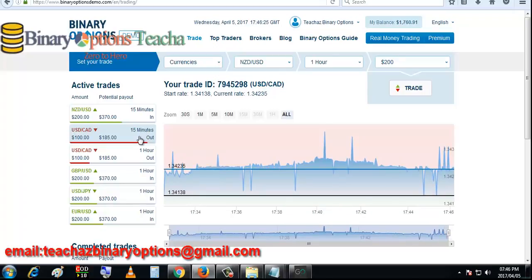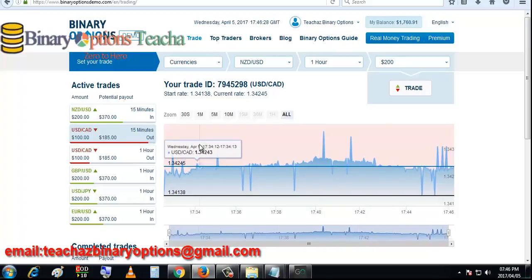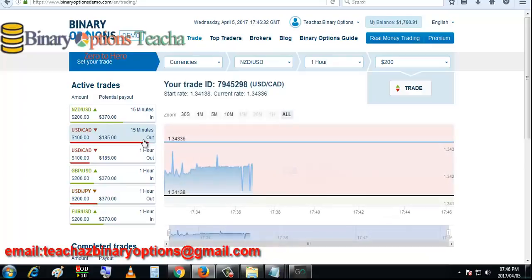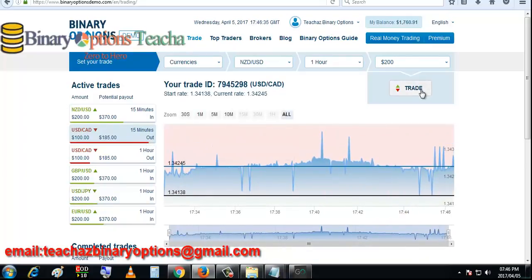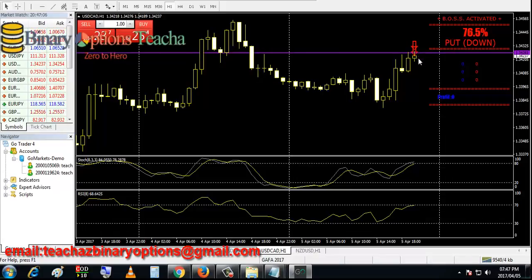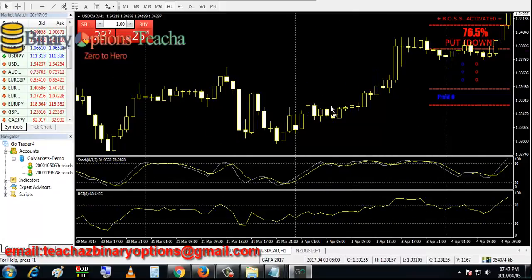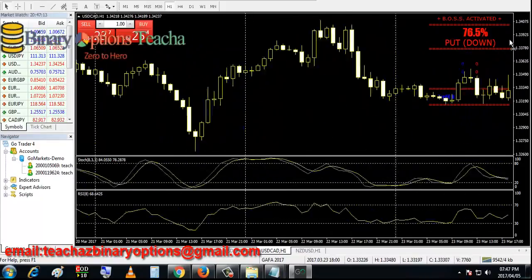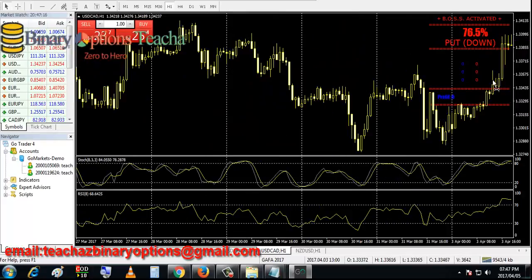So I would like to emphasize this point again, you are not going to win all the trades with binary options, so forget about that. There is no strategy that is bulletproof. In some cases you have to lose and then use your money management. Like in my case, I'm going to use martingale. I'm not just going to use martingale, but I know my indicators and my price action that I'm going to get my losses back. I do not need to put more than 2 trades on this one if I'm using price action. If I lose one, I do martingale. If I lose again, I leave it, because I've never lost consecutively with martingale using price action.